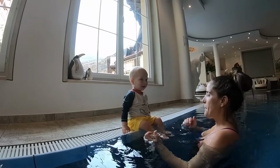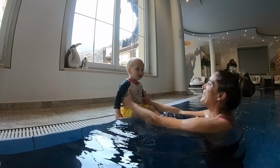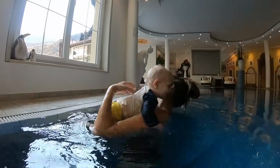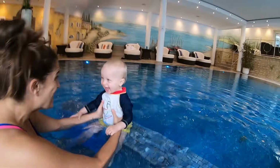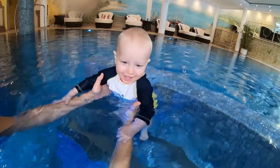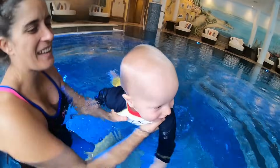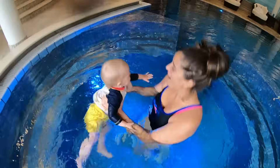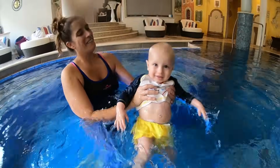I like to get my son to sit on the side for a couple of seconds. I let him know that he can't enter the water until mommy is ready, and then I offer my hands out to him and call him into the water. Another fun game that I like to play with my child in the water is called Humpty Dumpty, where I sit him on the wall, I sing the song, and when Humpty Dumpty has a great fall, I call him into the water. Teaching a child how to jump inside a pool not only is fun, but it's also essential to getting them to enter the water.